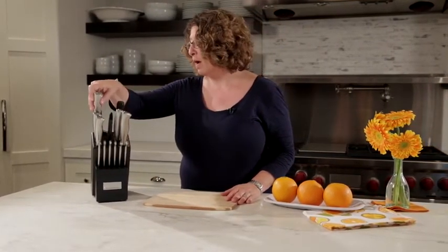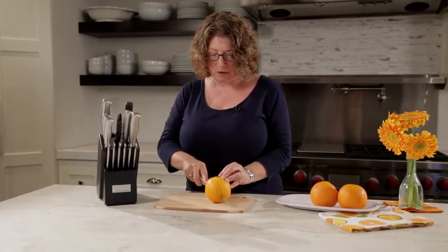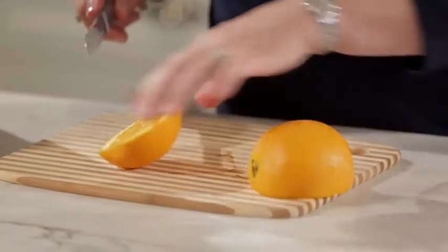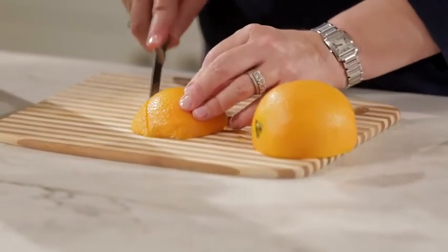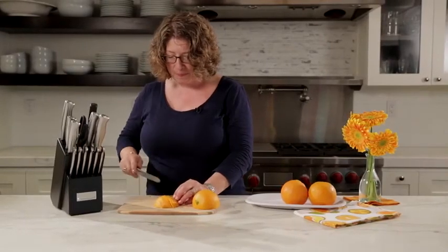and they work amazingly well, especially when you're going to do things like slice up an orange. I like to do this and make little wedges. It couldn't be easier. And there you have it, the Cuisinart Classic knife set.